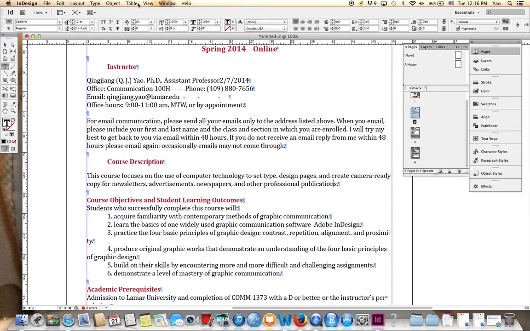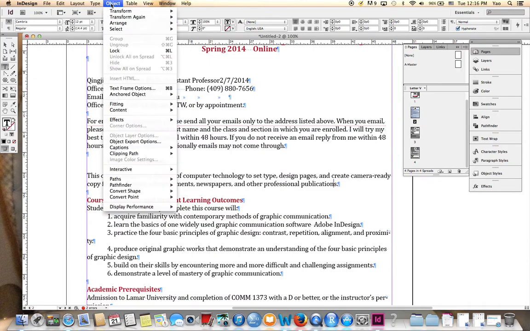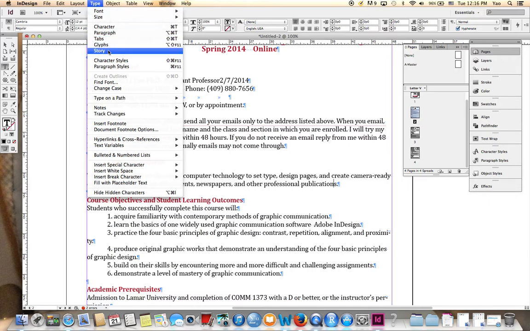Let's see if you want to use the menu. It may be in a tab, let's see. Paragraph rules.